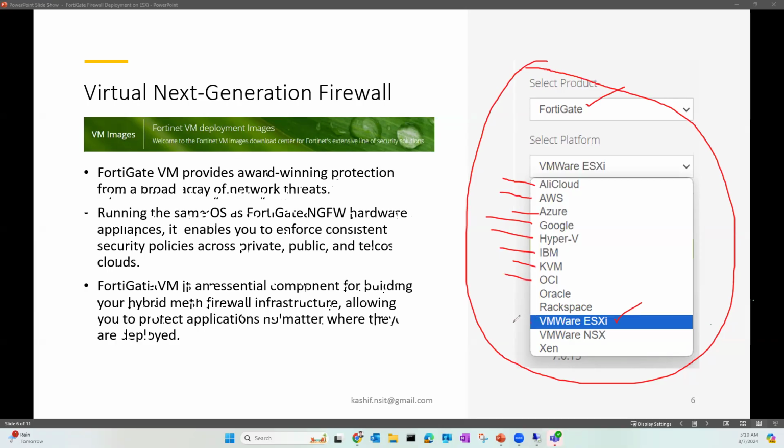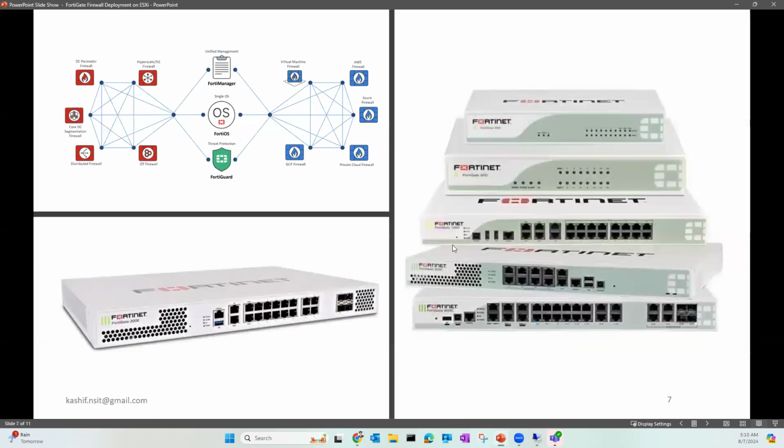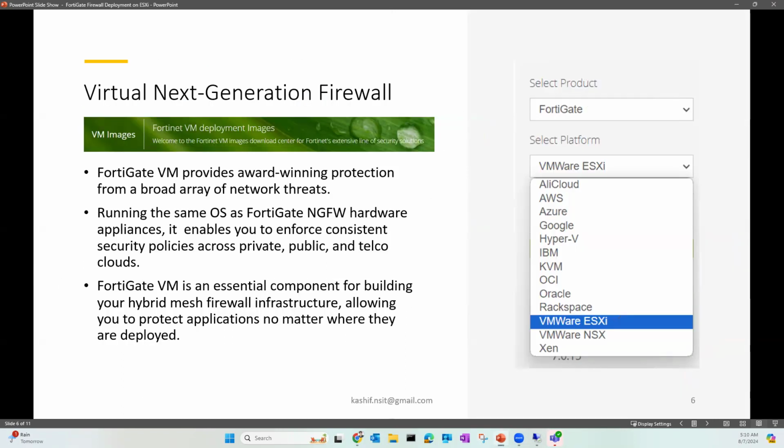We will focus on the VMware ESXi portion, right? And let me show you the next. So it has come for different platforms. Whichever you want to use, you can download that OVA file.